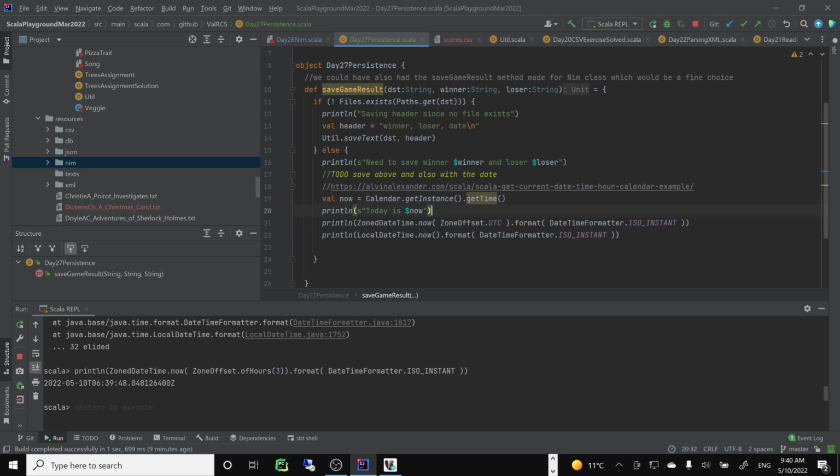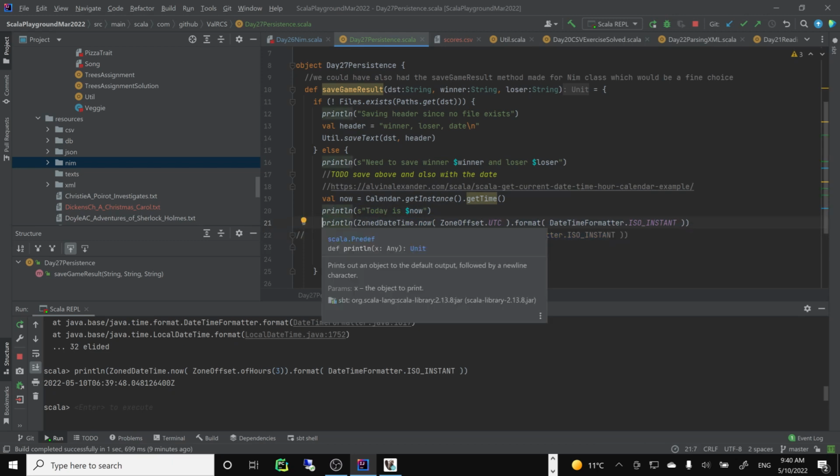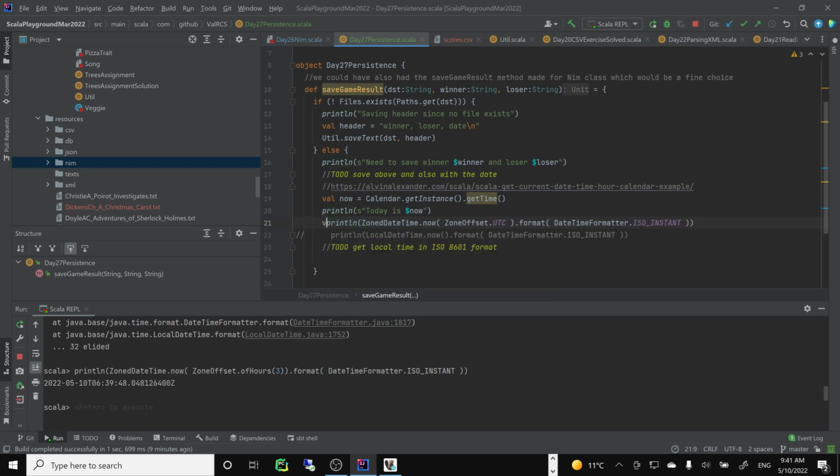All right. So if you can figure out how to get the Latvian time or Lithuanian time, then it'd be nice to check. So another to-do: get local time in ISO 8601 format. Okay, so that's something to do. We'll stick with this for now, and we'll save it. So local time, Greenwich time, universal time control, UTC time.